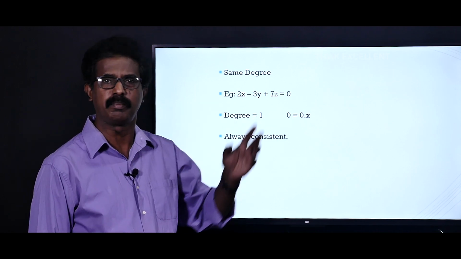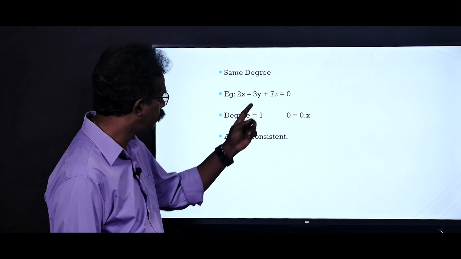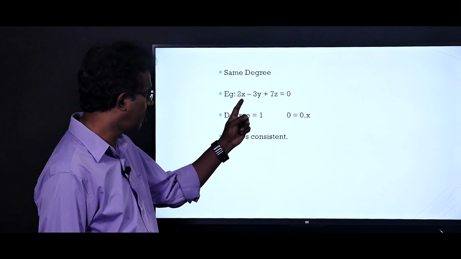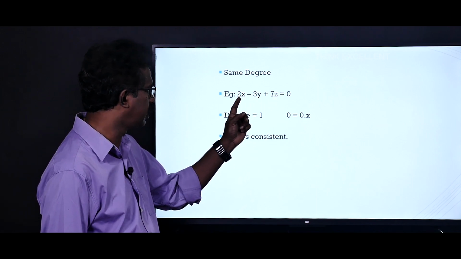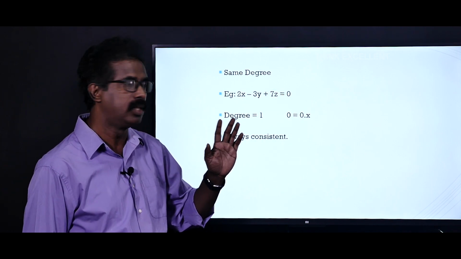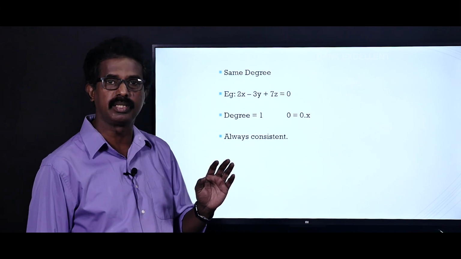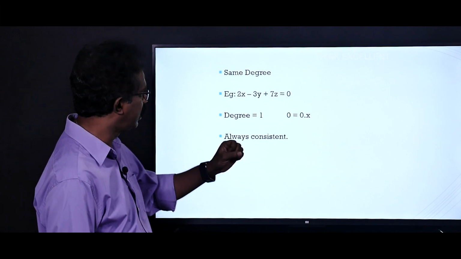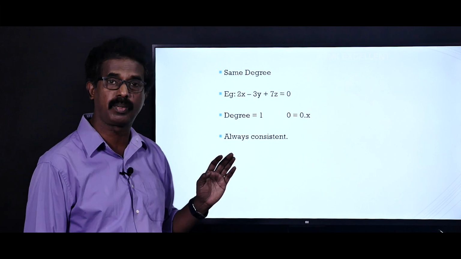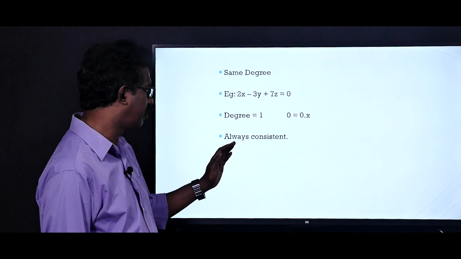Don't think about very high numbers and all. Very simple number you put. For x you put 0, y you put 0 and z also you put 0. So 0 minus 0 plus 0, the answer is 0. So right side is 0, so you give the numbers 0, 0, 0, it satisfies the equation, so that is a solution for any homogeneous equation of this type. So that is the reason we say it is always consistent. So the inconsistent case won't come here, it is always consistent.